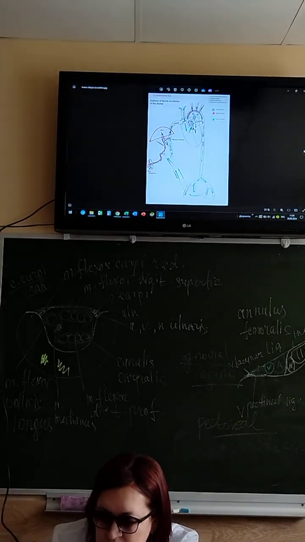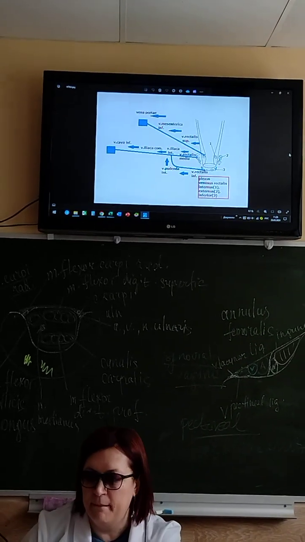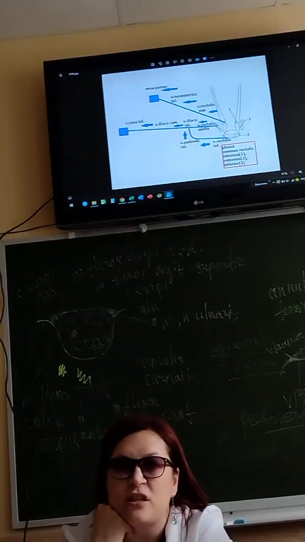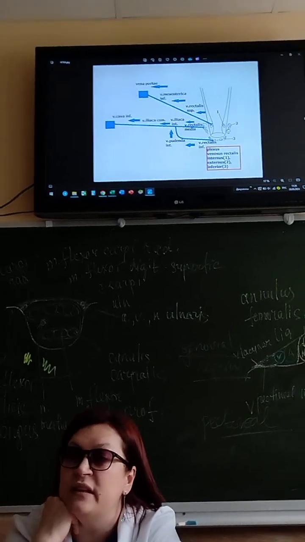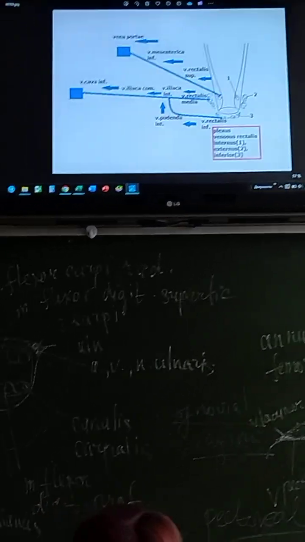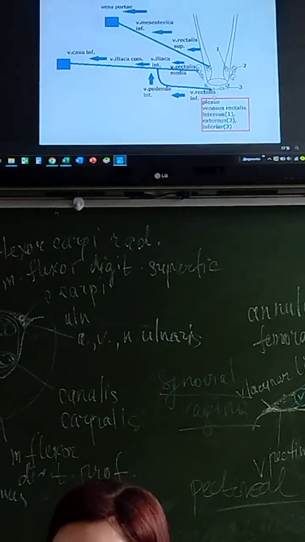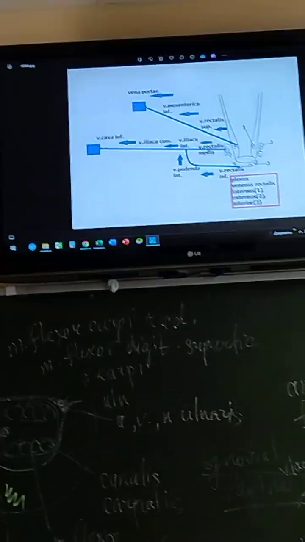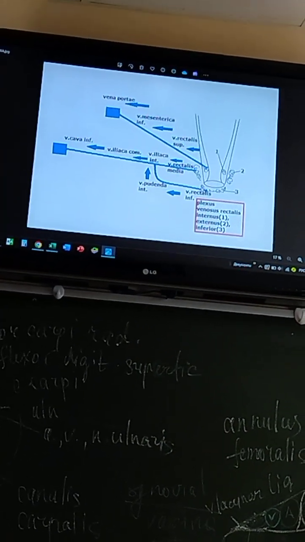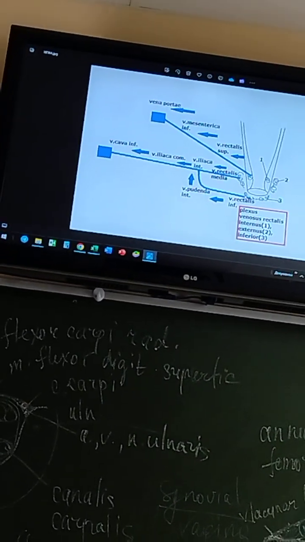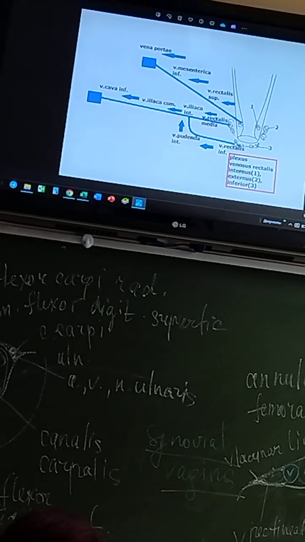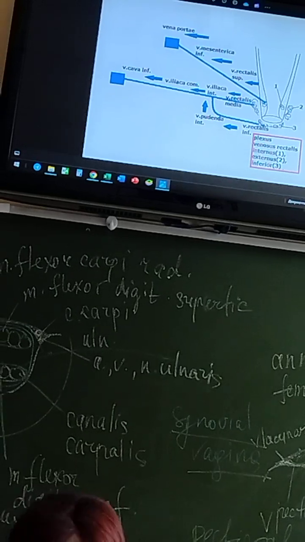Next. The inferior portacaval anastomosis is located closer to the inferior abdominal wall at the level of the rectum. I remind you, the rectal venous plexus is subdivided into three parts: internal, under the mucous membrane, the hemorrhoidal zone; external, between the muscular layer and adventitia; and inferior, around the anal orifice.